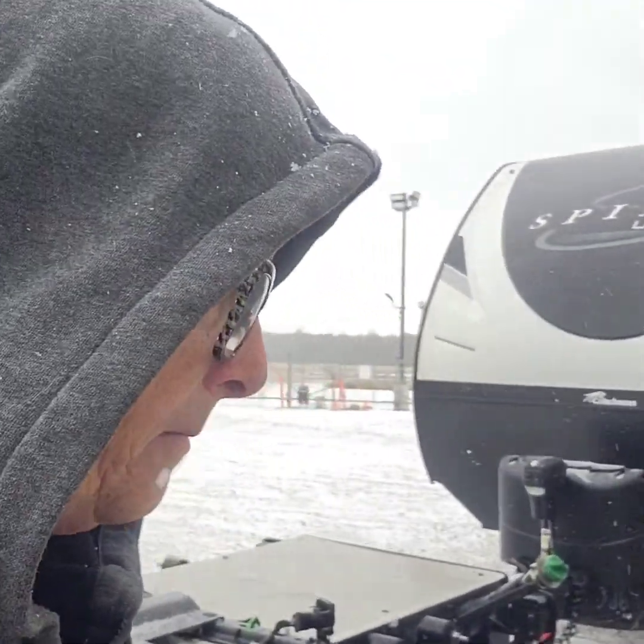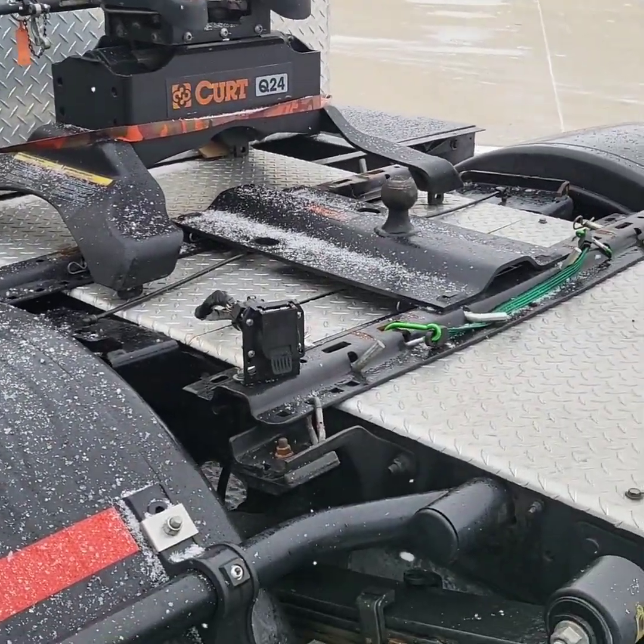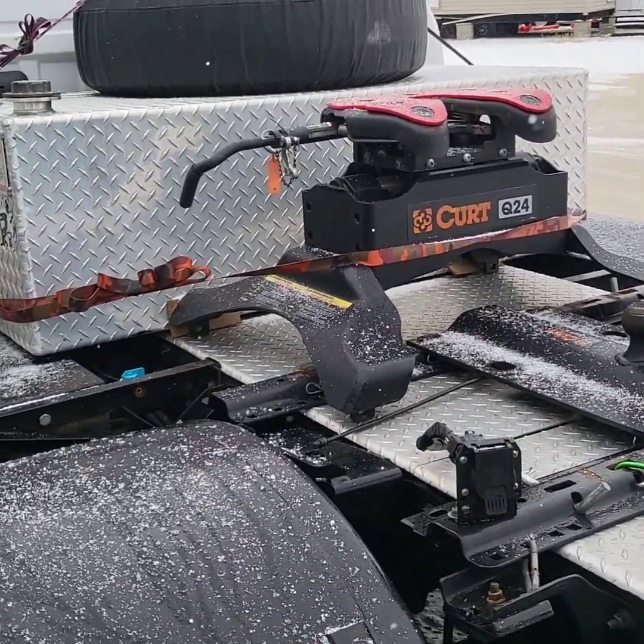Oh my word, it's cold up here. But yep. It was a good run. Very, very uneventful, so that's good. So I'm going to go ahead and end this episode now, so I can get on to my next one. The only other thing I gotta do over the next few days is I gotta get that fifth wheel hitch put back in place because my next load is a fifth wheel.